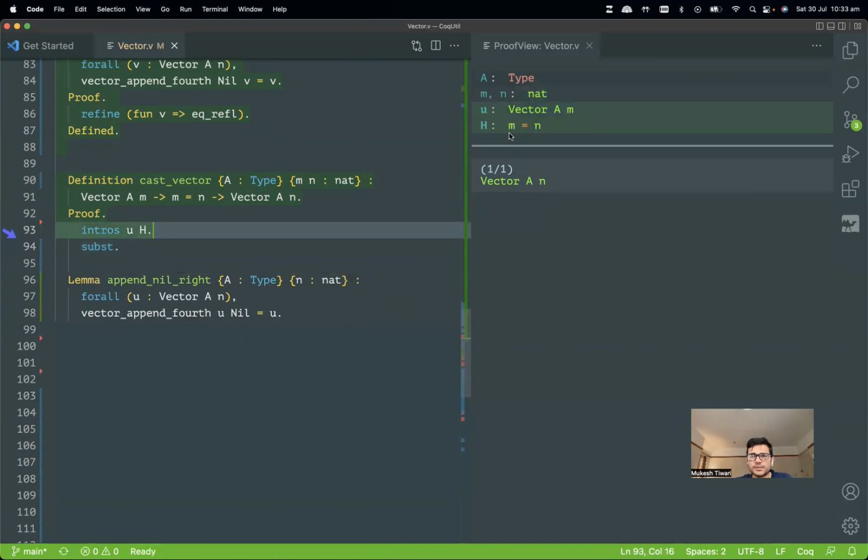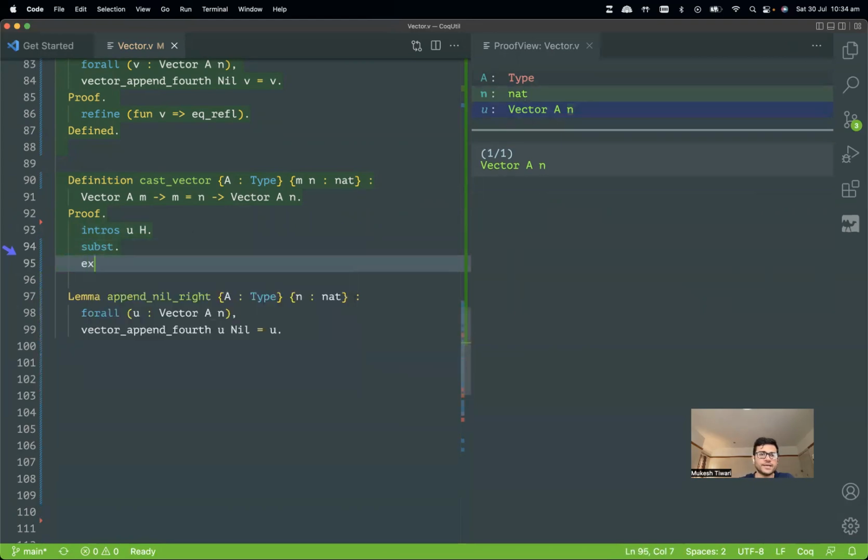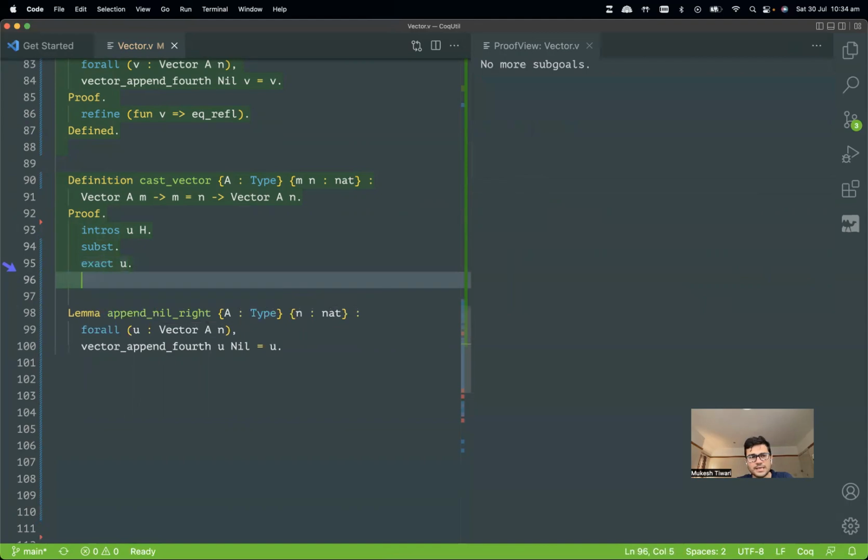So you look at the difference. All the occurrences of m would be replaced by n. And now I give exact u, and I can say Defined or Qed, depending. Let me step back.